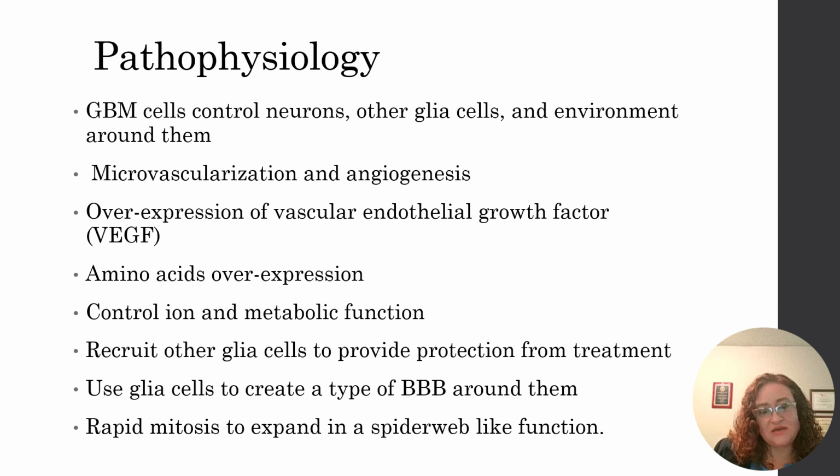And then, of course, you see rapid mitosis and it expands through the brain in a spider web-like fashion. Remember, the shape of the astrocytes was that bulky body with all these tentacles and tubules sticking out of it. That's what the glioblastoma does. And you have these microscopic highways built on normal astrocytes and microglia that are healthy, but they are supporting the function of the glioblastoma and eventually become malignant as well.